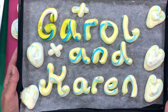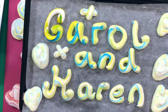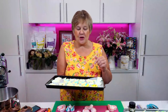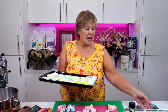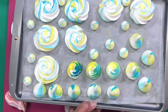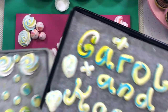I was just piping with the meringue. I thought, I'm going to have a go. And I got the little number 12 nozzle out. The only thing was, I couldn't fit forever on the bottom line. There wasn't enough room. So it's just Carol and Karen. And I managed to do some kisses, and we've done some hearts. And then I managed to do the 1M in the rose swirl, and some meringue blobby kisses. What do you think of them colours?